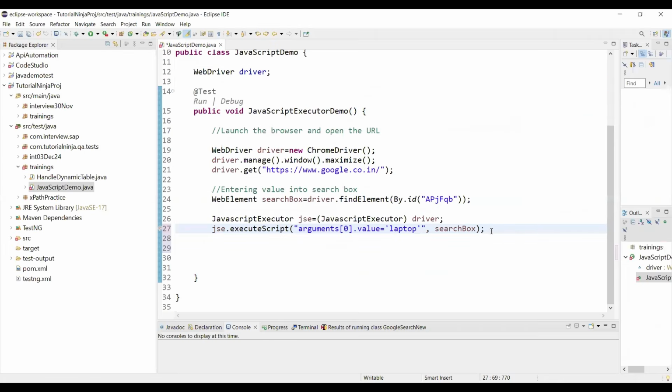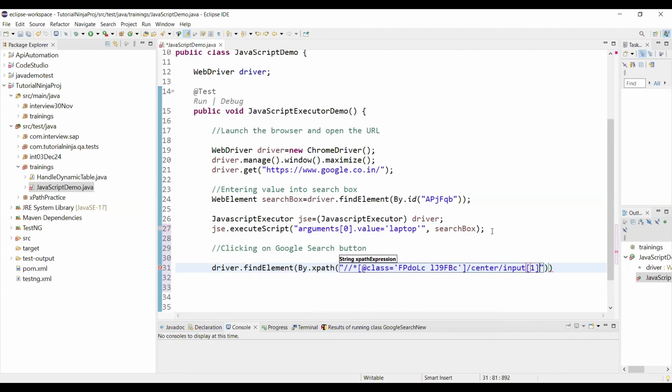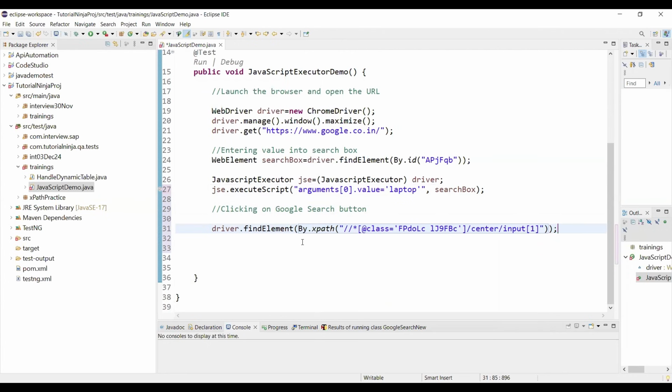Let's go to the IDE. Now what we are going to do is click on the Google search button. Driver dot findElement by dot XPath, and we can pass this XPath here.